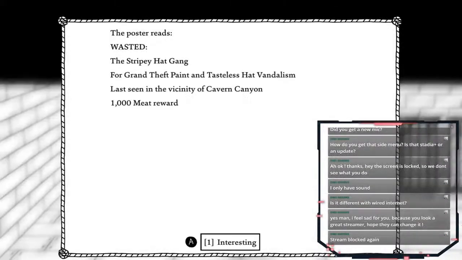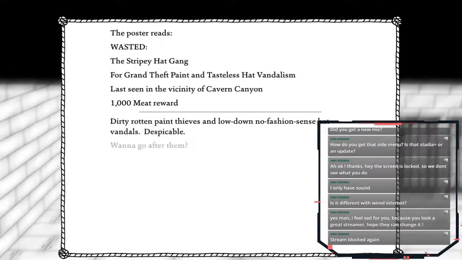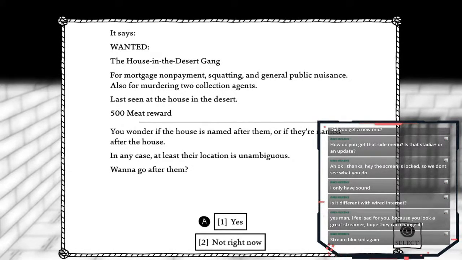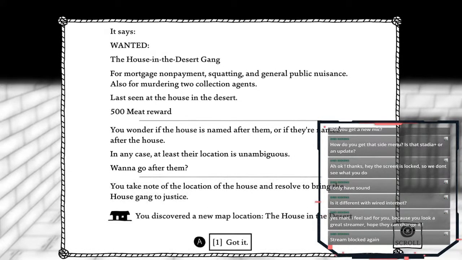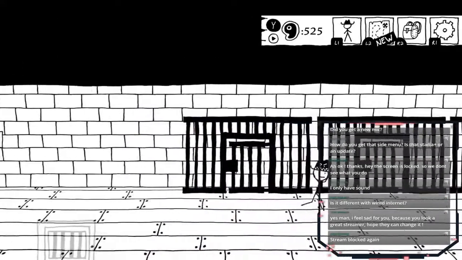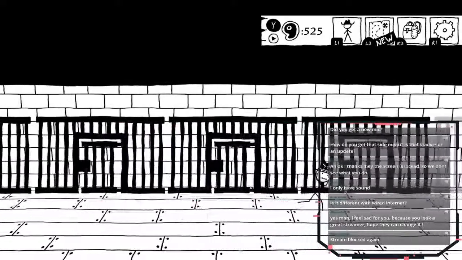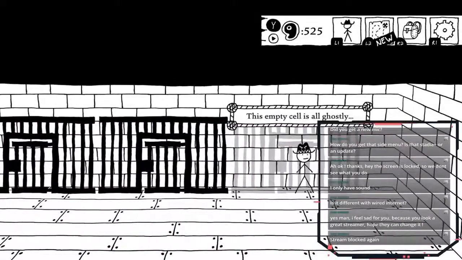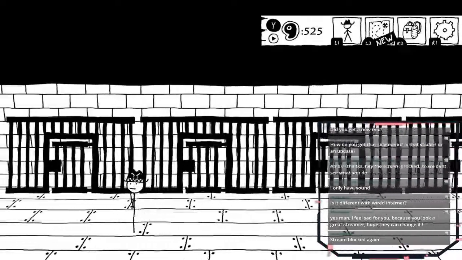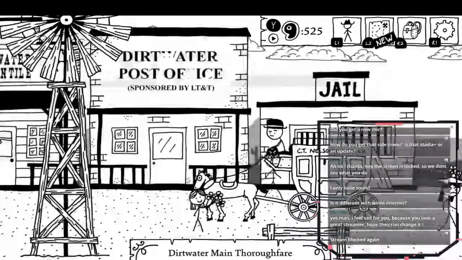What do we got? The Stripey Hat Gang for Grand Theft Paint and Tasteless Hat Vandalism. Cavern Canyon. Yeah, I do. Who's this person? Last seen at the house in the desert. Alright, there we go. If I can take care of those two people, maybe we'll be friends. Oh my goodness, how far do these cells go? Oh, the empty cell is all ghostly? What the heck? Maybe that's for the skeletons in the closet.